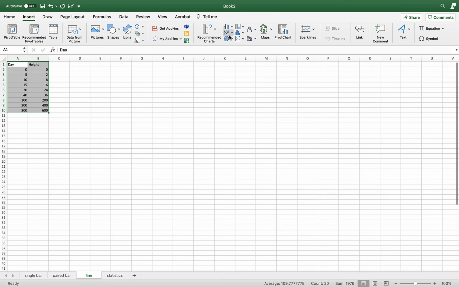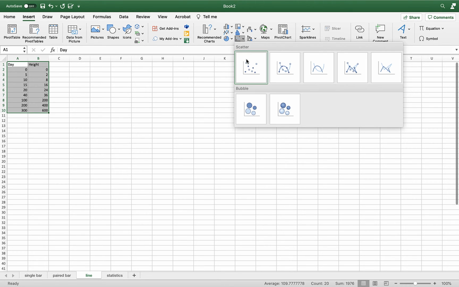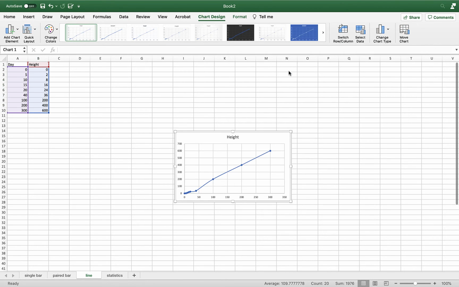And I know I said I wanted to make a line graph, but for Excel to actually make an appropriate line graph, you have to use an XY scatter. If you use a line graph, then it assumes both column A and B are your Y variables, and it gives an arbitrary X, and that's not what you want. So we're going to go to an XY scatter, and I am going to use an XY scatter with a line. So now you can see I have that line that goes through.